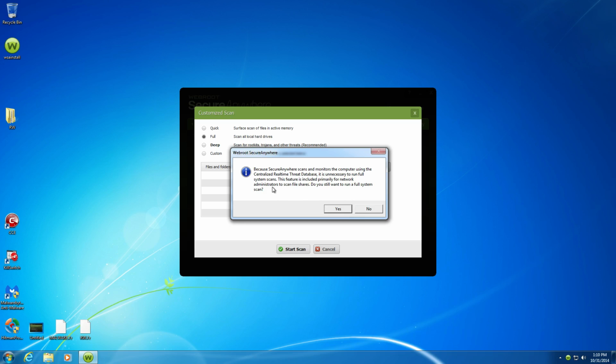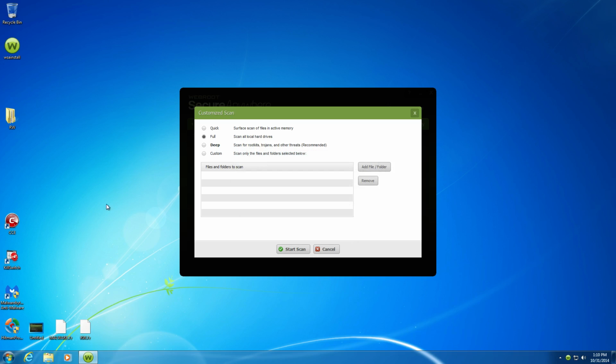Well, it's saying, okay, because Secure Anywhere scans and monitors the computer using a centralized real-time threat database, using the, okay, I missed a word. Yeah, sorry about that. It is unnecessary to run full system scans. This feature is included primarily for network administrators to scan file shares. Do you still want to run? Okay, so essentially it's telling me that it is really unnecessary to run a full scan.